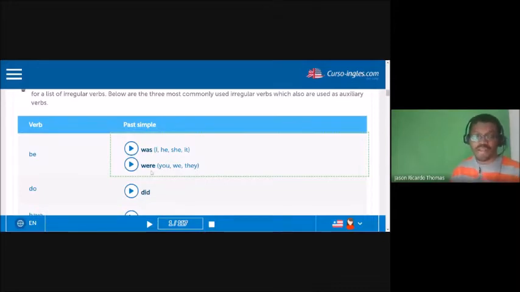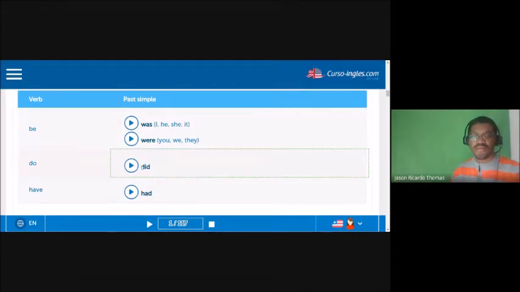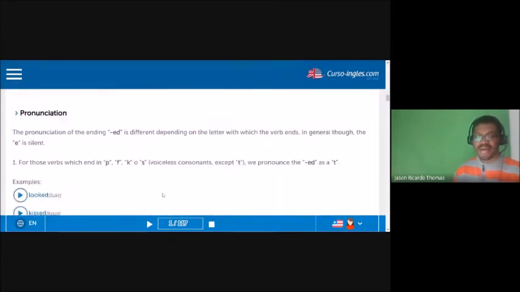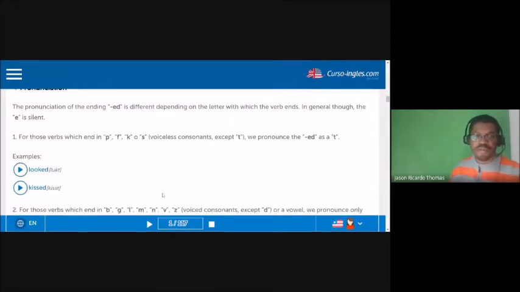All right? You're going to see this again, especially for questions. You're going to see the same thing for did. Did is the past tense of do. So remember this when you're asking questions. And of course, have is also pretty common, but it's also irregular. It goes to had. We have a lot more irregular verbs. Try to remember them.